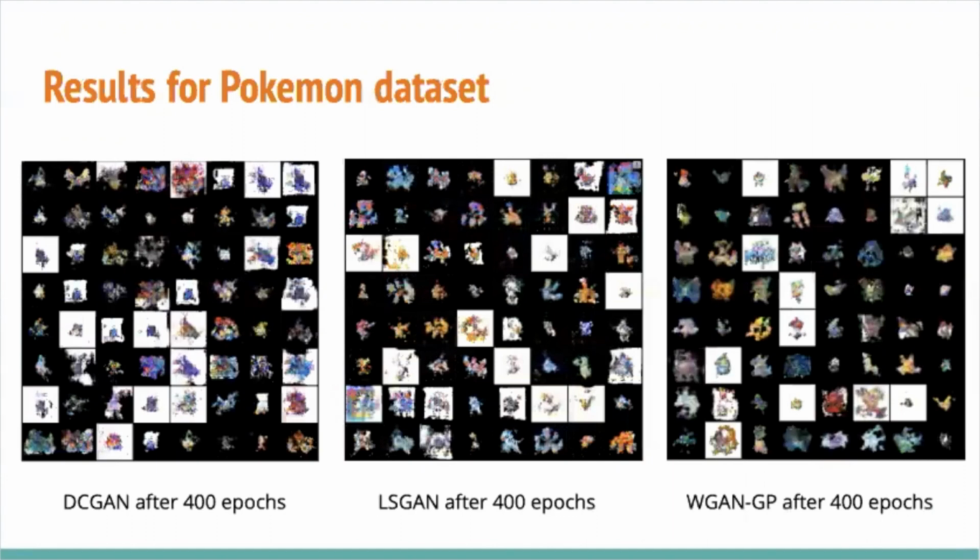Results for the Pokemon dataset. Mode collapse was a major problem of DCGANs, where the generator finds a good subset of images that can fool the discriminator really well, but this subset is not always realistic or causes the generator to produce the same type of images. In the Pokemon dataset, purple and blue creatures are repeated frequently, and all the generated images have similar shapes. Another problem of DCGAN was instability.